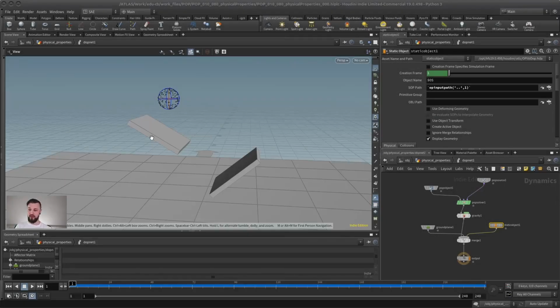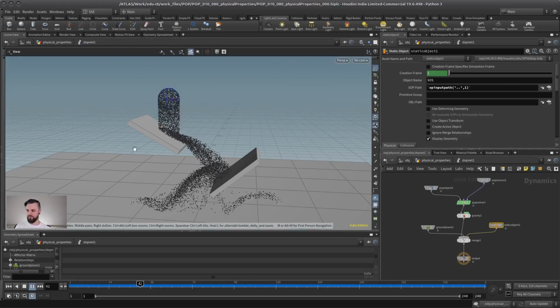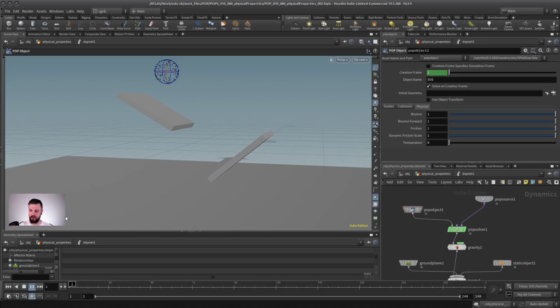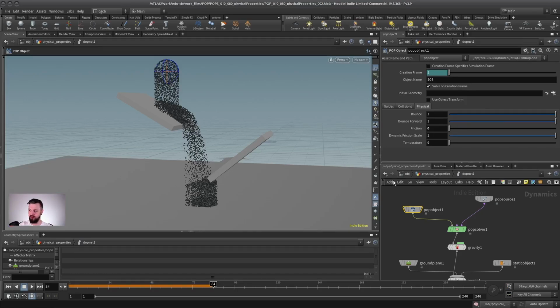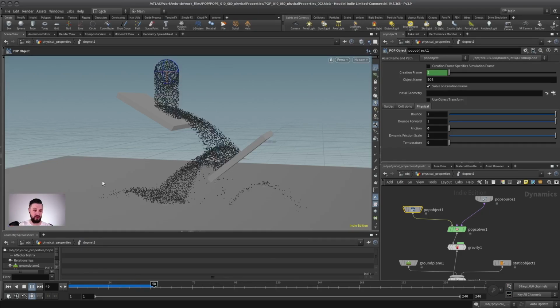Okay, so now that we managed to bring in our boxes here, let's press start and see what happens. Again, if it doesn't look like that for you, but maybe more like this, remember the defaults have changed. In the pop object, we will talk about this right now in this video, the friction by default in the past was set to 0. So if you want the same behavior as in the video, just set it to 0 and then you can see it looks pretty much like we just saw in the video.